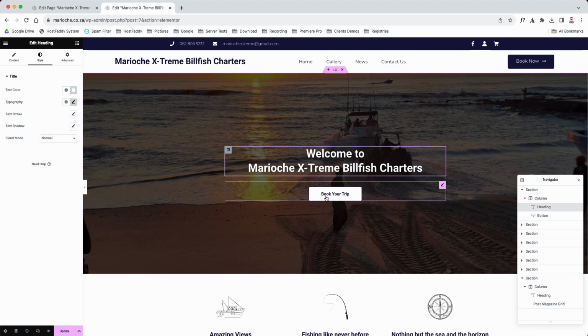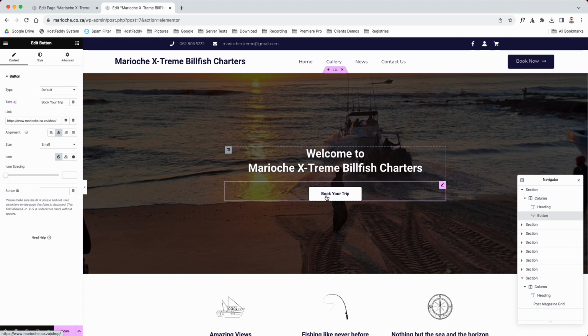So now for this button here, if you just click on it, as you see on the left-hand side, now you've got the settings for the button. Here is your link that says book your trip now. That would take you to the products where they can choose either a full day marlin fishing, a full day game fishing, or a half day game fishing. We can put the button to the left, to the center, to the right, or if we want, we can make the button stretch the whole width across the column. We'll put that back into the center. Book your trip today, for example, and then it appears on the button.